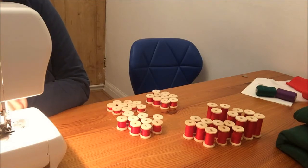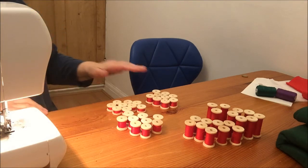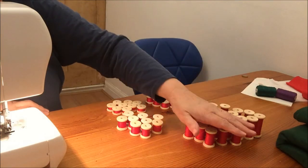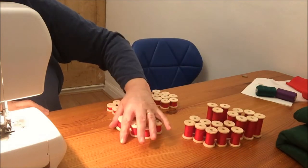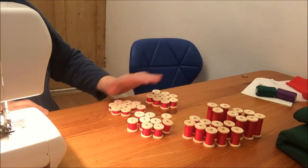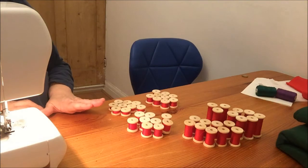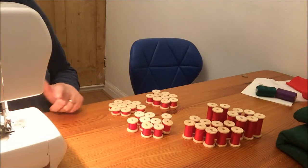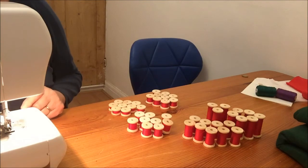So I'm now going on to purple, and I've discovered that you will need two bags of these. There's 5 different sizes here, so I had to come up with some figure to do the same on each size. So I've done 9 of each size. So I'm going to do 9 purple, but I just want to show you something first.